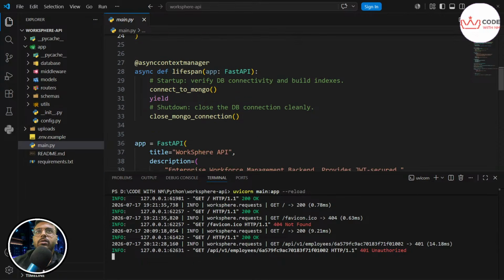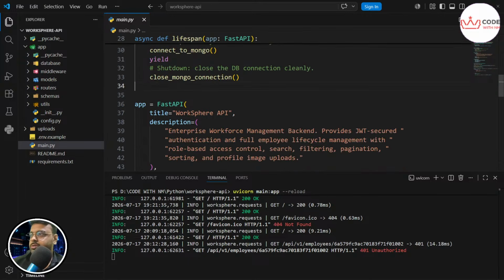Okay, and this is an asynchronous lifespan, meaning it is FastAPI. Here in the comment, I have noted: verify DB connection and build the indices, connect to MongoDB. It simply means we are connecting to our DB, and if you connect to the DB, you need to close that connection also, because the connection happens from your localhost IP and the port. If you close the application, that doesn't mean your MongoDB has been closed, or your connection with FastAPI has been closed. Many people think closing VS Code simply closes the MongoDB connection, but that is not the case. So we need to close the MongoDB connection also.